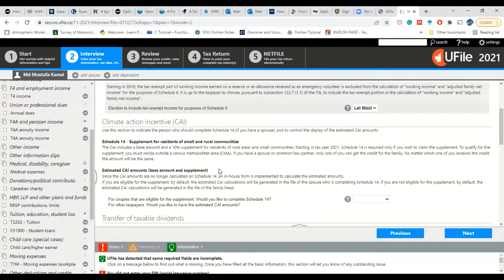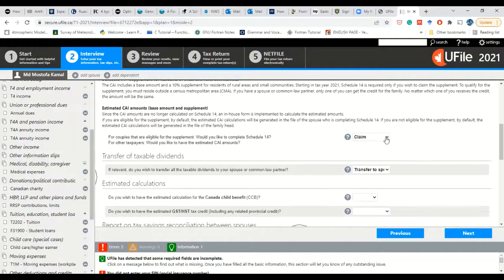This is one of the beauties of submitting your tax return. Okay, if you are a low income graduate student, definitely claim it. Again, this depends on your situation. Either you can claim it or your spouse can claim it, but as a married couple, only one person can claim it. It is up to you who claims it, or you can say your spouse will get it. And if you say, no, I'm rich enough, I don't want to claim, then the government will not give this money to either of you.